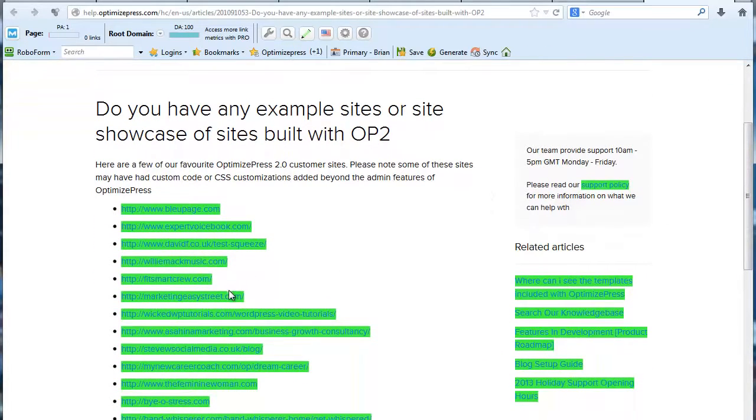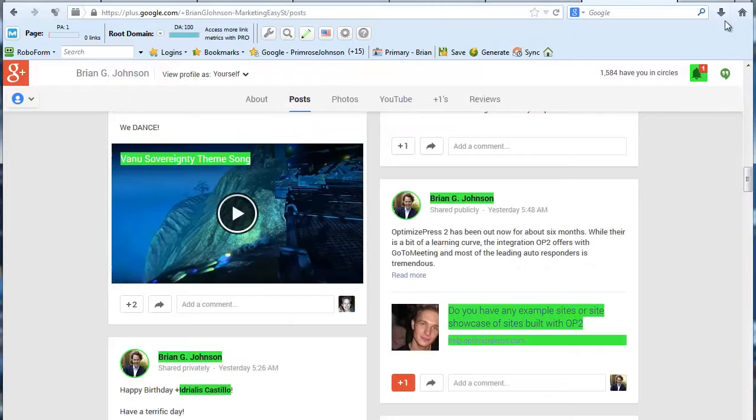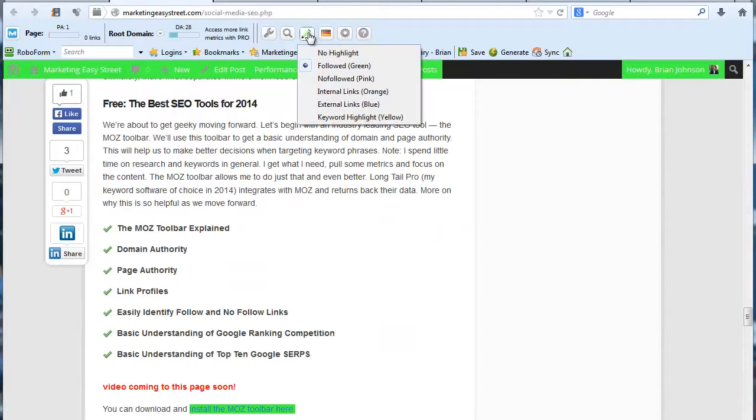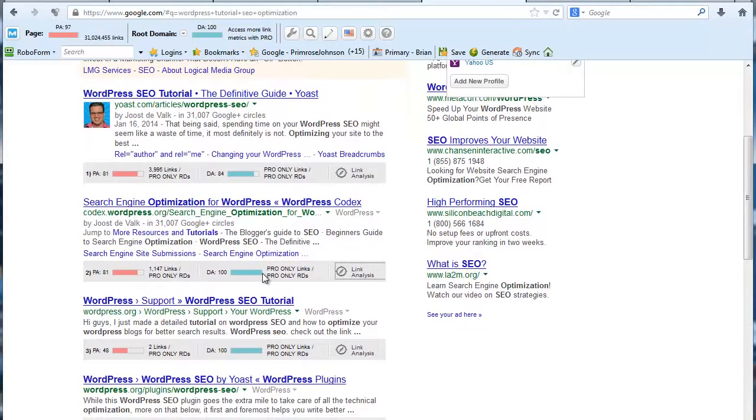And this is interesting because here you can see there's a link to my site as well as some other sites. So this is an important function, and you can see some of the tools and functionality that you can gain with the Moz toolbar. And again, you can also gain some basic understanding of Google rankings and competition because you can use the domain authority as well as the page authority when you're looking at the rankings right here.